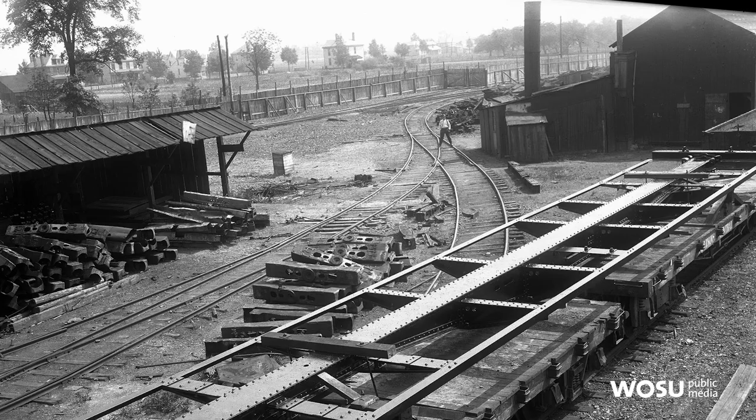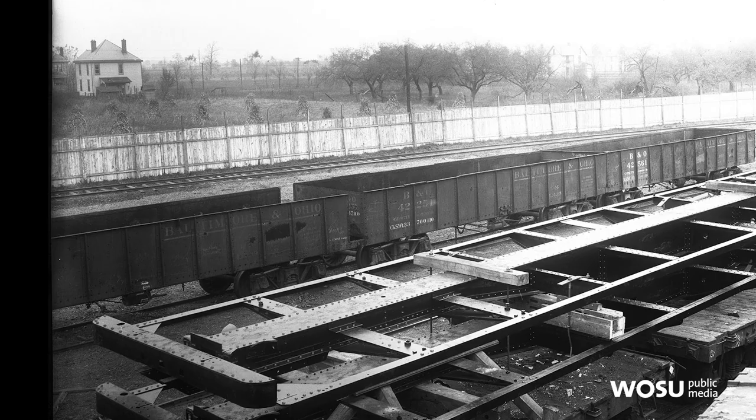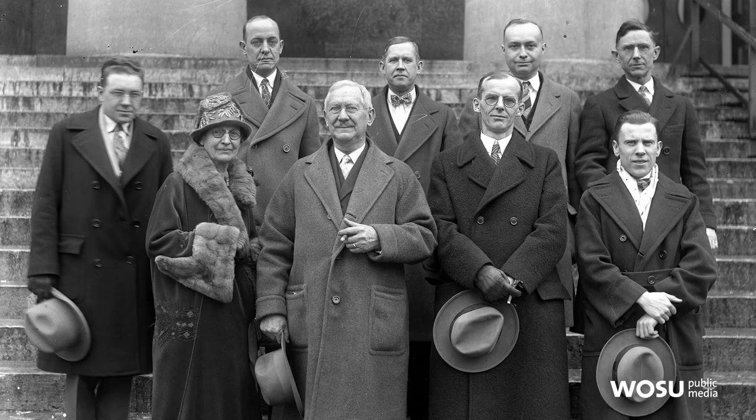When my father was laid off from the railroad, he was off work for about 3 years. He bought the house from Ralston for $1,500, and they deducted the monthly payment from his pay. When he was laid off, they never evicted anybody. And then when they got rehired at Ralston, they let them pick up their payments right where they left off. They didn't have them pay all the back dues. Nobody was evicted. Try that today.